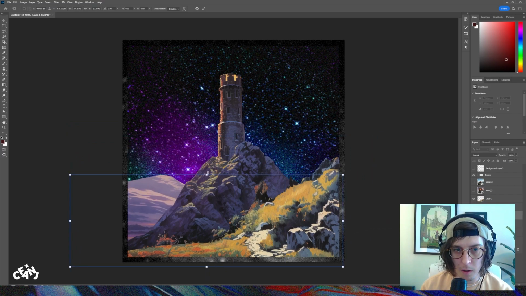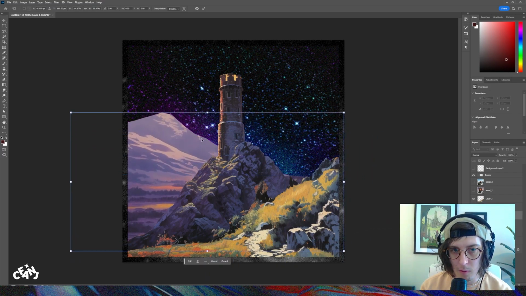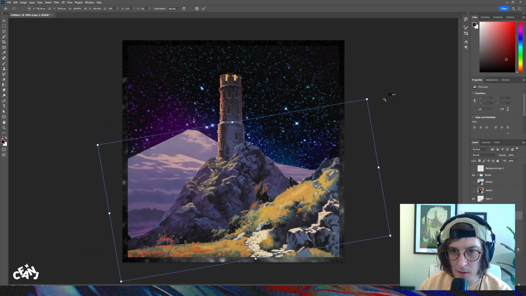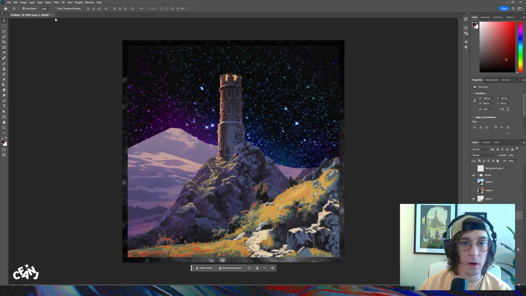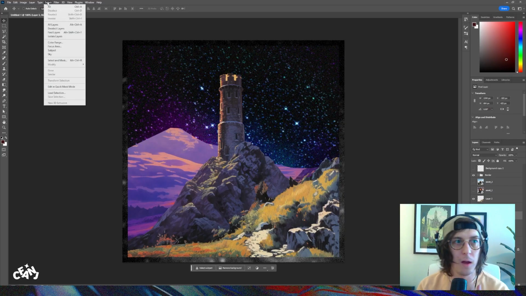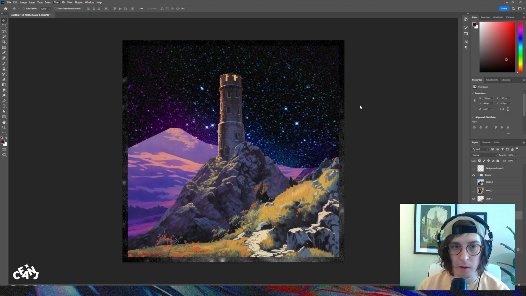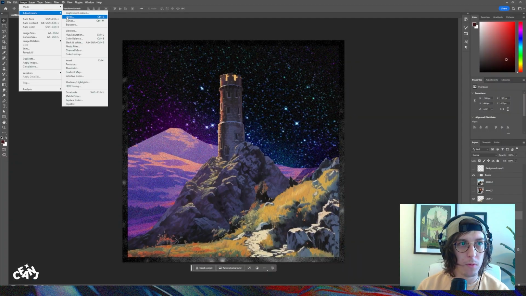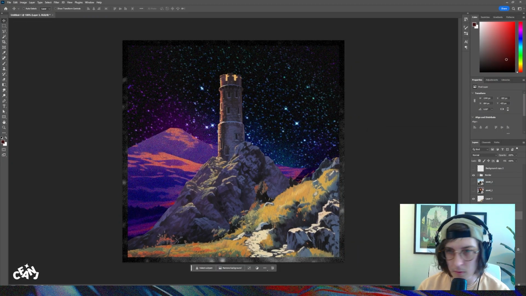Feels like a lot bigger, but since I did such a hard edge, I can still get away with it being, you know, landscape in the background. Doesn't look weird. Cool. And then I'm probably gonna colorize these so that they feel rad. I'm gonna do the same thing with the filter gallery and the noise. I love that. Image adjustment levels. Bring that down so it feels dark back there.